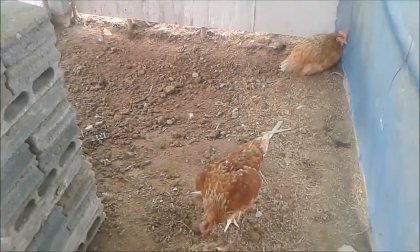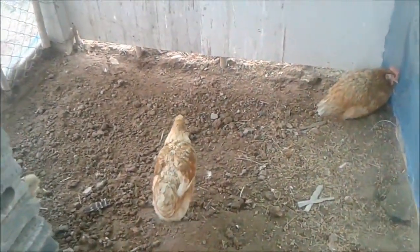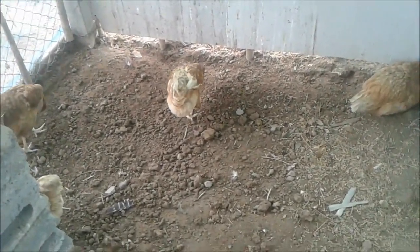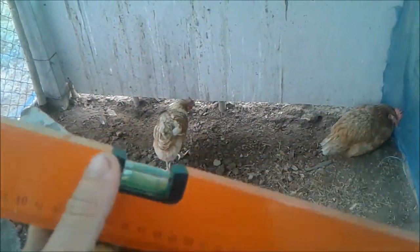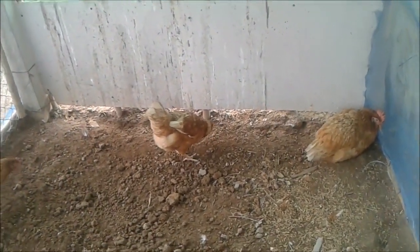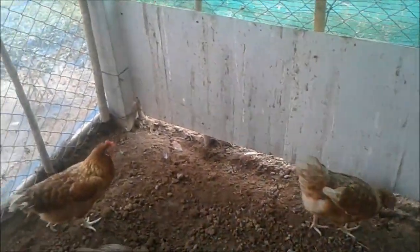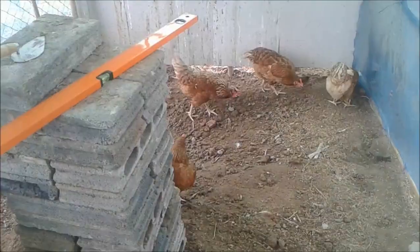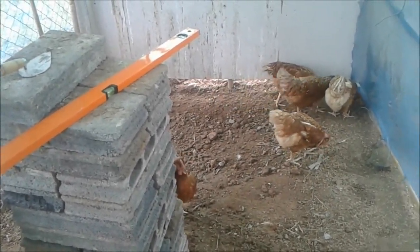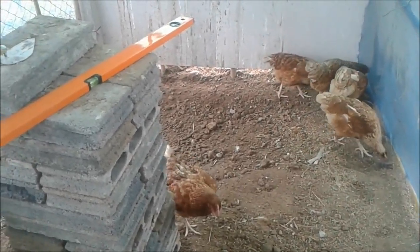Now some of you might be surprised to learn that I'm not an experienced brickie, but I did work in the brick yards for about six months when I first left school, so I have seen blocks before — can't be that hard. I've got hold of this bubble level thingy, and apparently they're all the rage with people who do block work. I am very good with straight lines, so expect precision block work — probably about as precise as a 58-year-old German Audi technician. First brunduk technic, as they say in Kampang Pet — let's get on it.